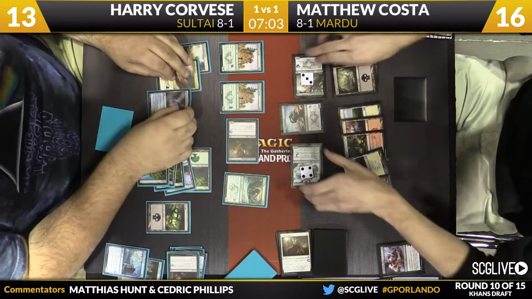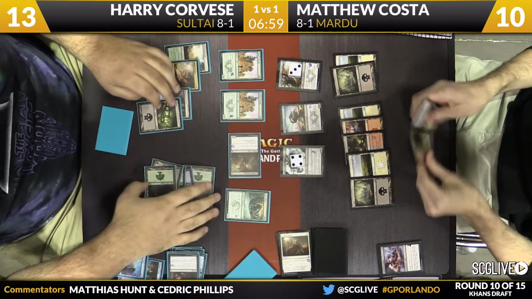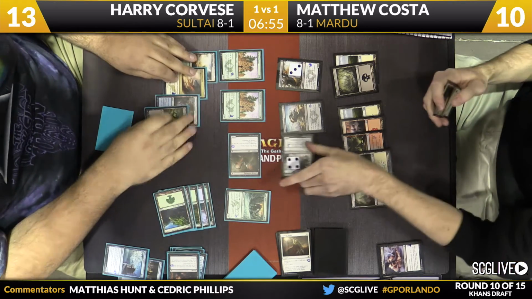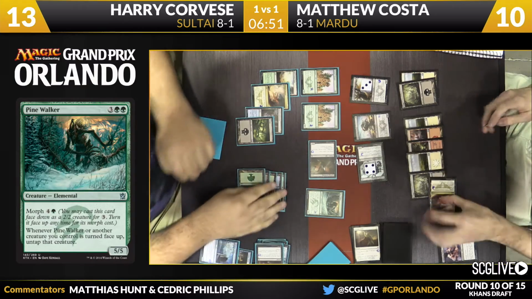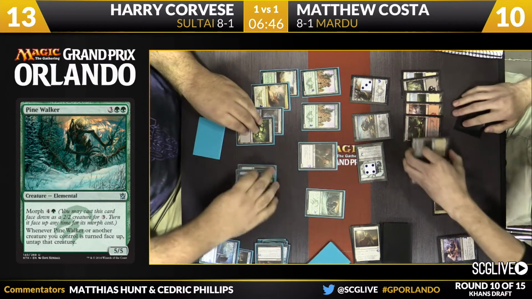Let's not forget, too, there's 2 black mana out there for the parapets, so he does have enough mana to activate both of those. Shooting arrows every turn. Costa has Corvese on a 4-turn clock with the Bloodflies, but Corvese's got Costa on 5 turns with the parapets. He only needs to sneak a little bit of damage in here to win the fight.